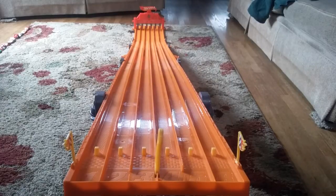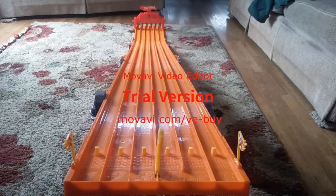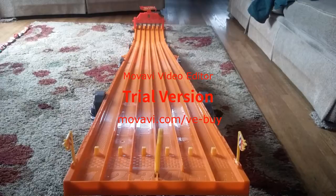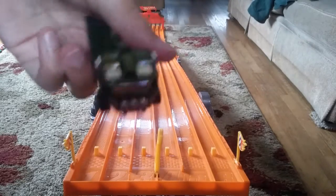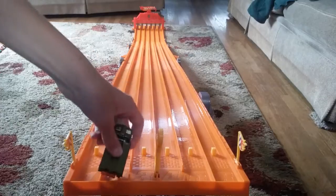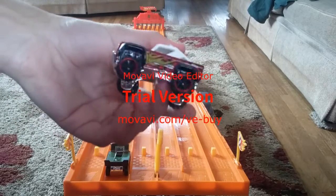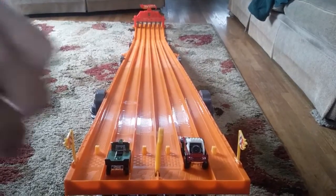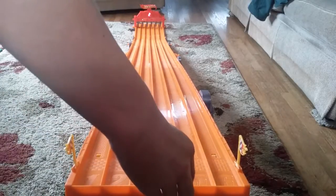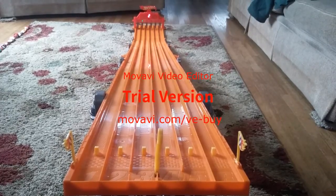Okay, so since there's 28 cars left, I've done the math in my head, and I'm going to do it in a way that I know is going to get it down to 2 final cars. So let's just make it go. I'm going to use lane 2 and 5 if I do 2 cars. So lane 2 is going to be the Hollinator. And lane 5 is the Ford Bronco. Let's see how they do. Winner, lane 2. Okay, so the Hollinator has won.